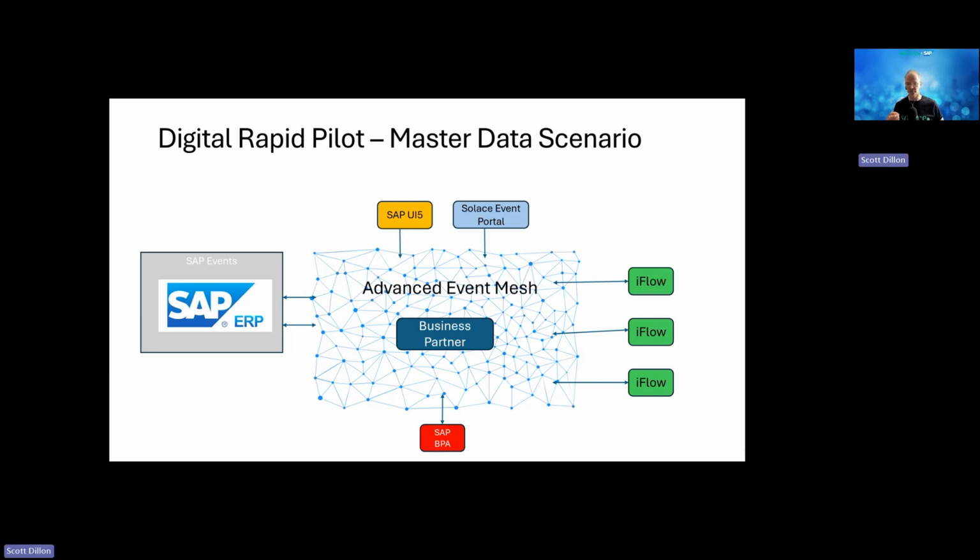Then, of course, we do have some really key services on this particular picture. On the bottom you can see SAP BPA, business process automation. What we did here is we built a really simple master data governance solution. By simple, I mean the record comes in and you approve or reject it. You have 2 buttons, approve and reject, and that's pretty much it. But it's just to illustrate the concept that the service itself, business process automation, is already event enabled, so it can react to things in real time, which is great.